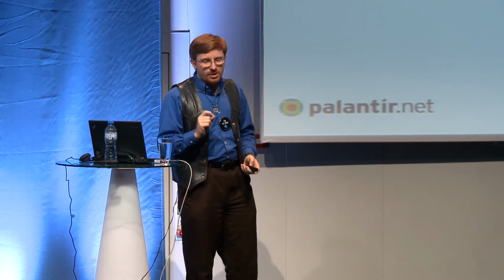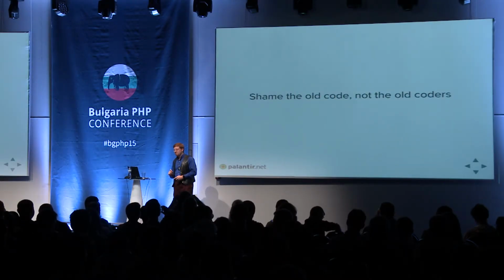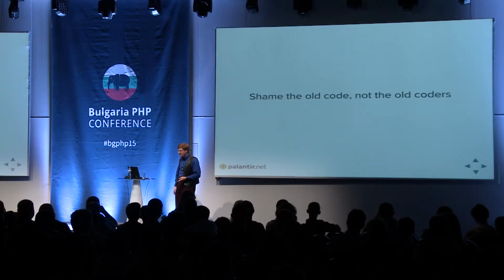But it's important when doing this to make sure you're shaming the old code, not the coders. You don't want to shame the people who wrote the code you're trying to replace. Why? Well, first of all, there's a 50-50 chance you wrote it. Even if it's not something you wrote, you don't want people fighting you. If you make fun of the developers who wrote the code you're replacing, guess who's not going to help you rewrite it? You want allies, not enemies. You want friends, not people who are going to fight you.